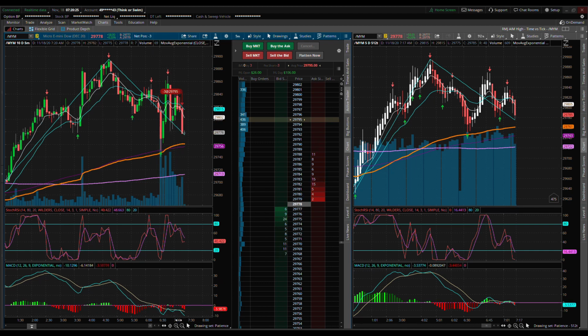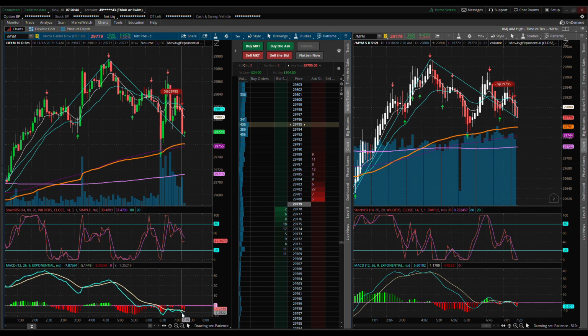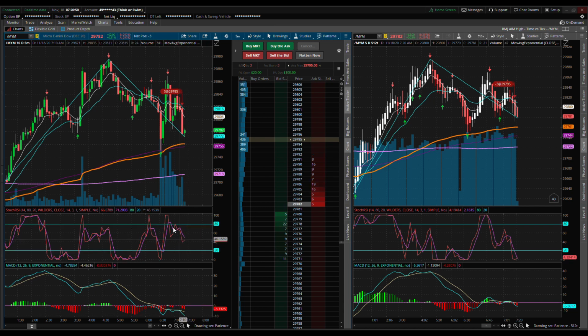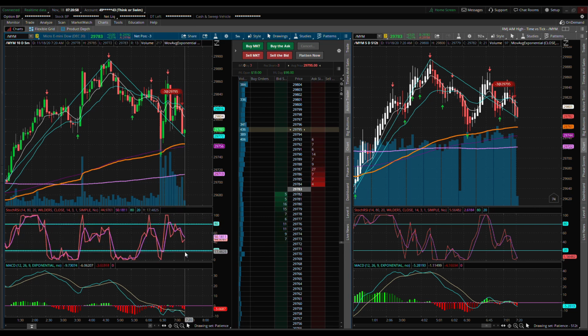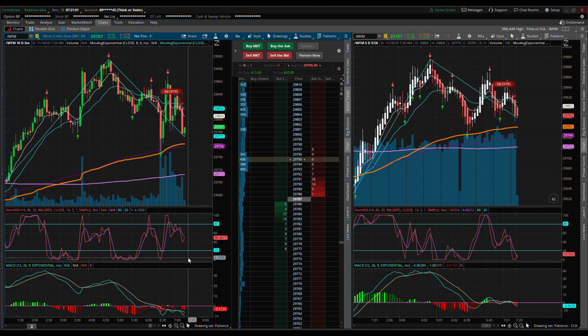And the other reason is, if you look down here on the MACD, it's diverging away from the other line. It's below 0, and you can see that a couple of times. One at 6:45, and then again at 7. It tried to cross above it, but it was unsuccessful. So I see that as a lot of price rejection from the top, and that's why I shorted. And for the stochastic RSI, it's also trending down. So basically it came from the oversold area and hopefully is heading down towards the overbought area, and that's the main reason why I shorted it.